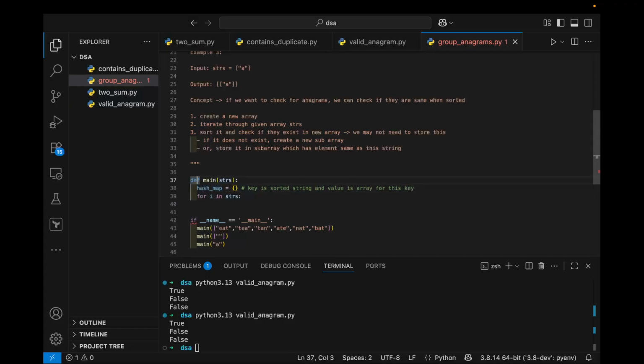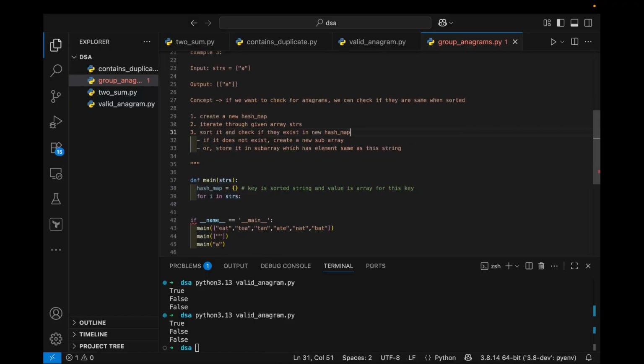We can do this. Create a new hash map. Iterate through the given array of strings, sort each one, and check if it exists in the new hash map.